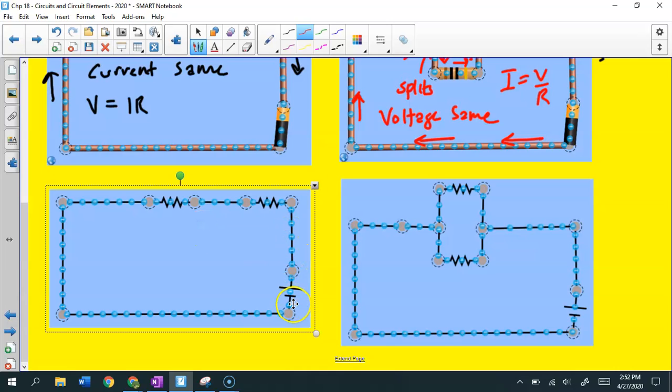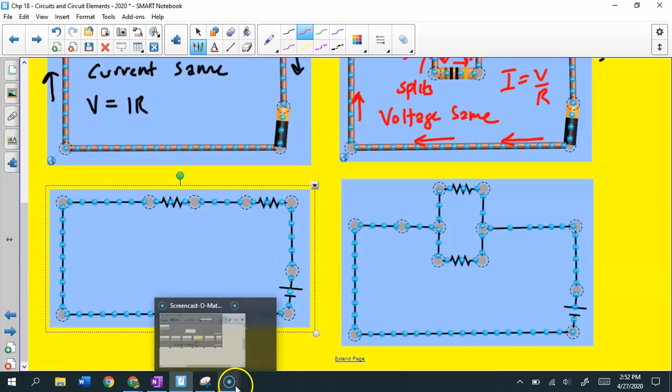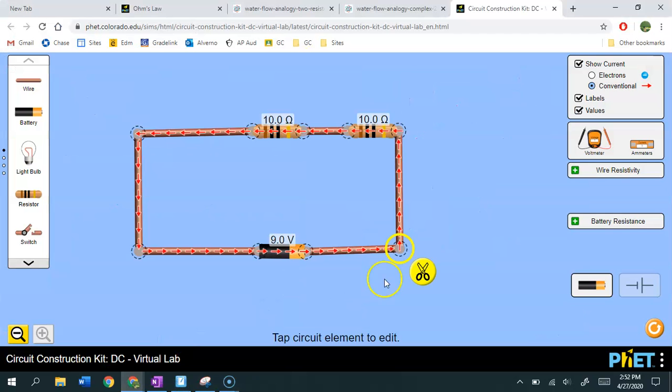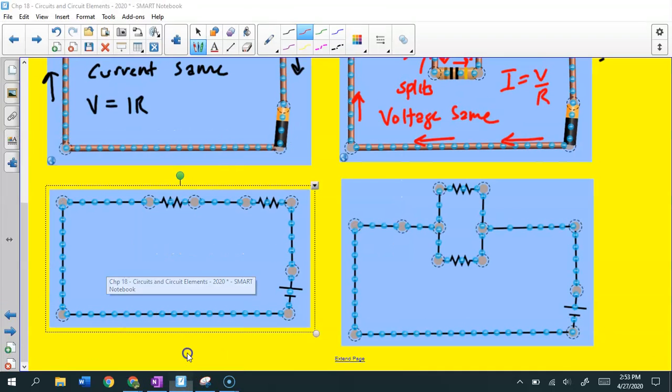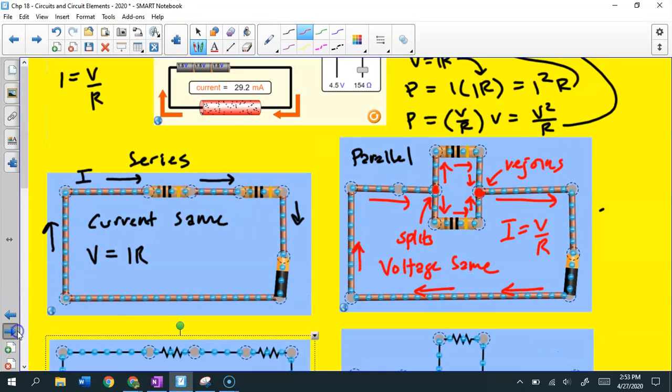So what really happens is we represent, even this is not the most valid depiction, so let me just go to the original. If you click on this button right here, this is how you generally draw your current, and your battery looks like that. Let me shut off the values. All right, your resistors look like zigzags, and then you draw just one arrow or a couple of arrows showing which way the current, the conventional current once again, is flowing. Notice how the positive terminal is larger and the negative terminal is smaller in a circuit. Okay, you're welcome to play around with it and get used to it, but we're going to go ahead and move on with the lesson.